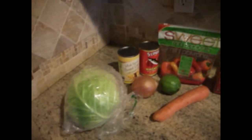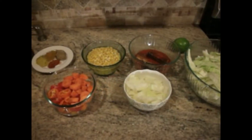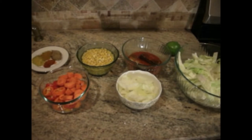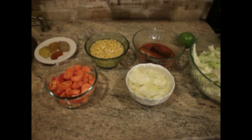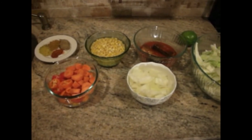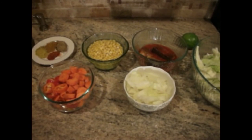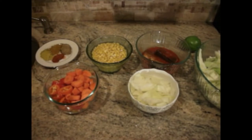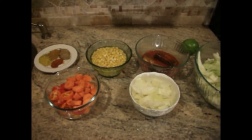I also have this cabbage and I'll be using one half of a head of cabbage. When I've prepped my ingredients, we have the cabbage that's been chopped up. In the center there we have some chopped up onions. To the far left there are chopped up carrots and sweet peppers. In the back you have the sweet corn, and to the right of it is the mackerel in the hot tomato sauce. We have the one whole lime on the end just in case we may use it, and on the far left hand side are the seasonings.